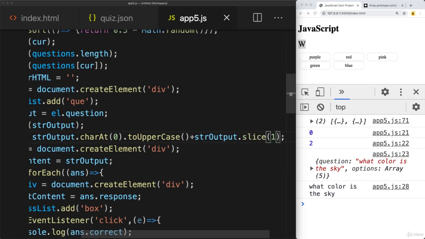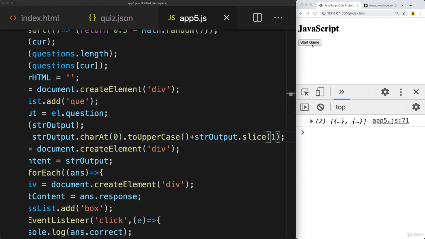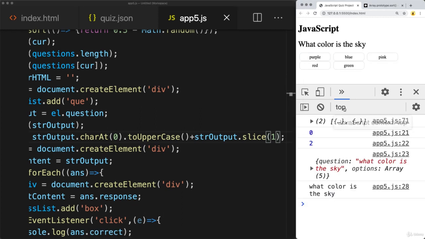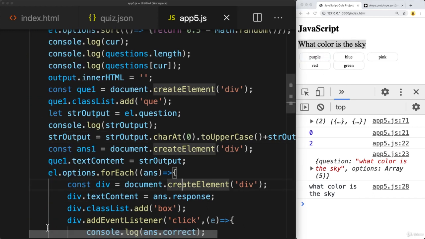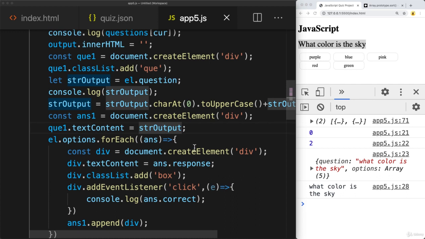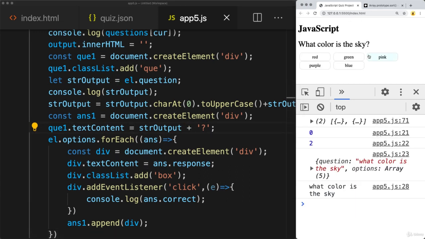So we slice out the rest of the string content, just removing the first character, so returning back whatever the rest of the characters are. So that allows us to capitalize that. And also we can add in a question mark at the end as well. So returning back the string output, and here we just concatenate a question mark to it. And that should actually be a plus. So let's see what that looks like.